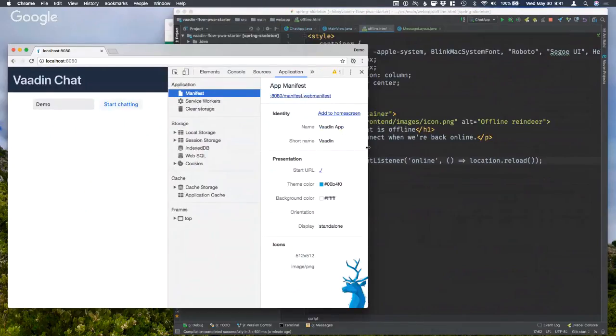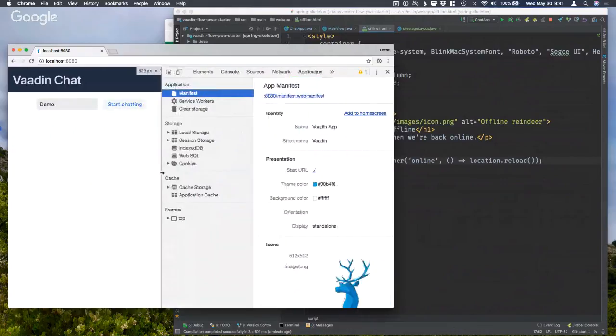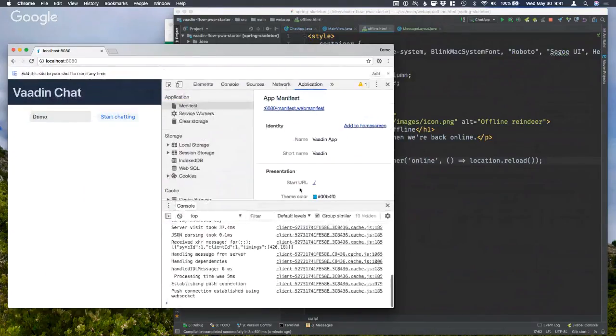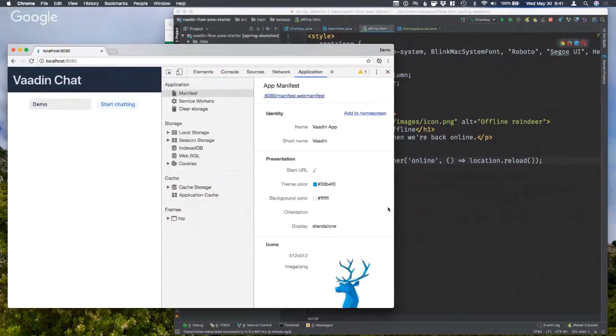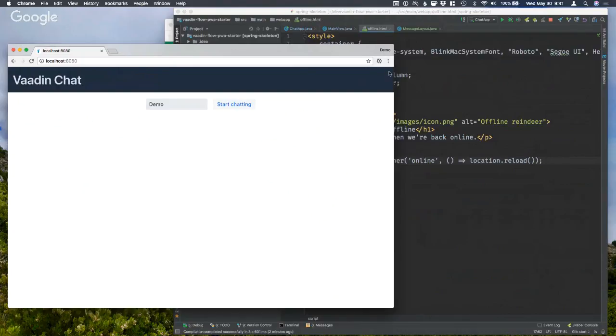The manifest file that we put in there is really nice in conjunction with the service worker, because that means that if your users are on a mobile device, or these days if they're on a Windows desktop, or as of the next version of Chrome, also on Chrome OS, they can actually install this application on their home screen. That way it'll look like a native application on both their mobile device or on their desktop, even though it's a web application that you've written. The service worker will later on be able to also do things like send push messages to users if you have an application where you want to let people know what's going on.